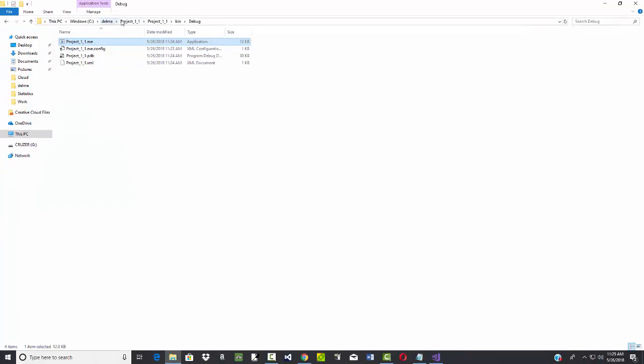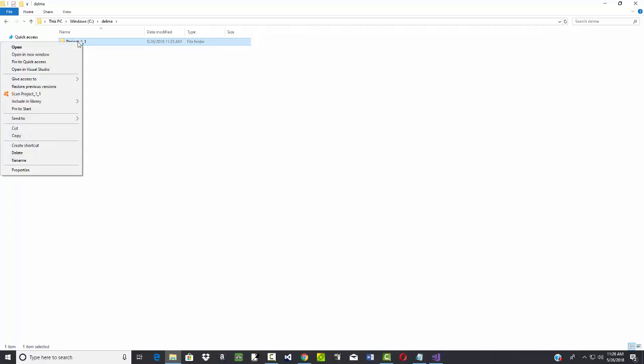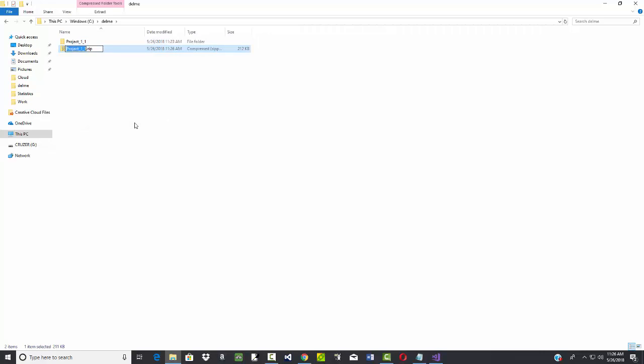But to submit the project, and a lot of students make this mistake, you want to be back at your main folder. You don't want to be here, but back at your main folder. And from here, you're going to zip this up. I'm going to right click on it, and depending upon your version of Windows, you'll have different options here. You see there's a Send to, Compressed (zipped) folder. So that's how I would create a zip file. I choose that option, it comes up with that name, that's fine. I'll press enter.